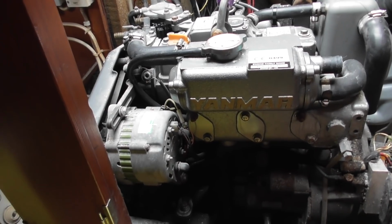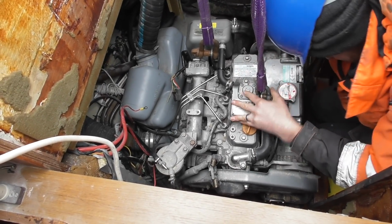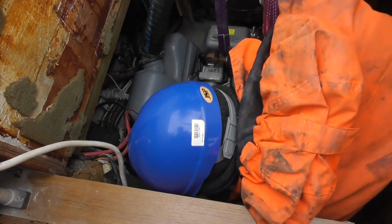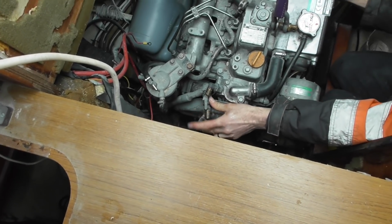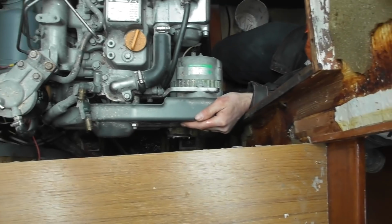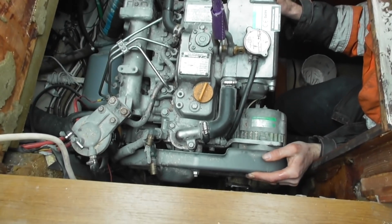It seems to be kind of stuck on this end one. Right, go on then, up you go, nice and slow. Just watch that. Can you see that? Yeah, that's it. Got it. Okay, looks good.